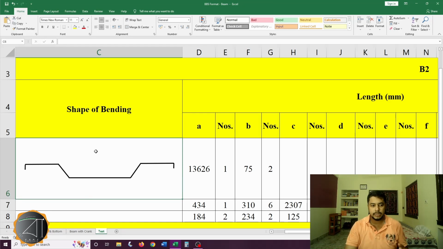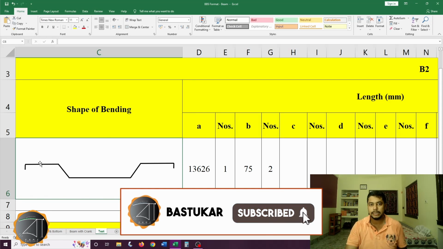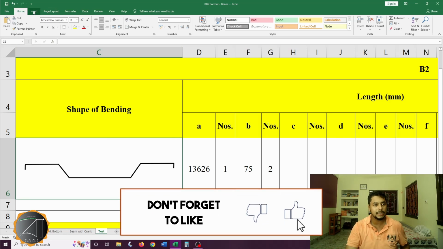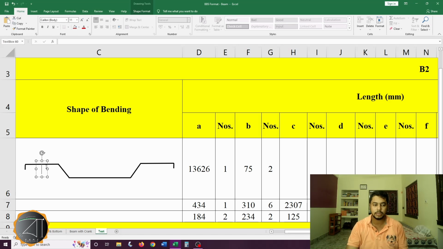For inserting the text at the right place where we need it, we just need to go to the insert menu, then click on the text box. Then it will show as a vertical straight line. Our mouse pointer will be converted into a cursor like thing. Then we have to click at the proper place where we want to insert the text. Okay, I'm just clicking it over here. See, our text box came.